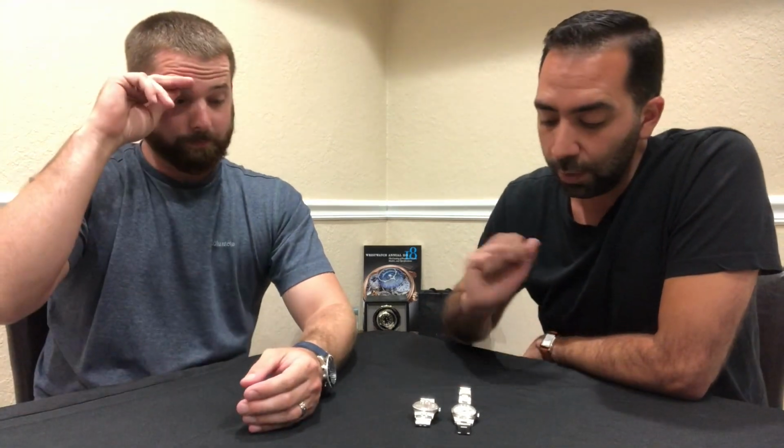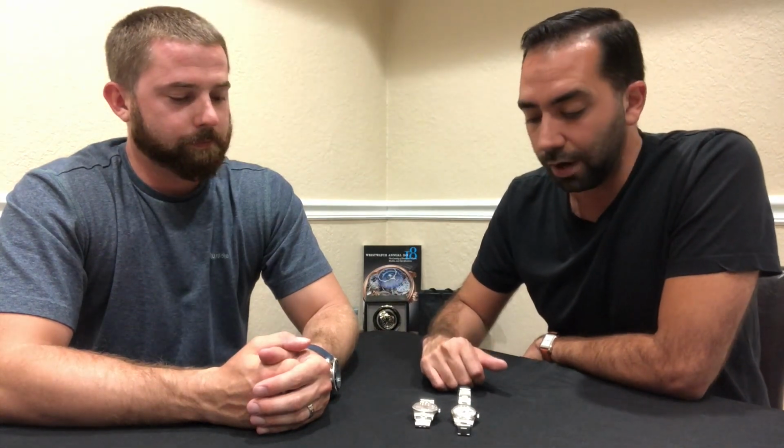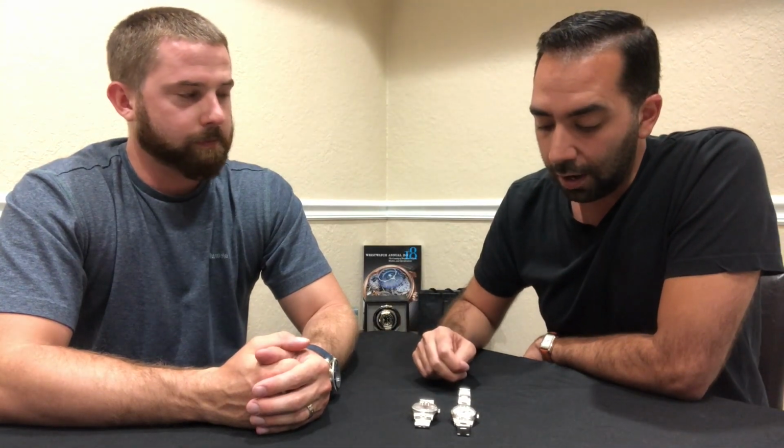If you're looking to buy your first Rolex or just one that you want to wear every day, two excellent choices here. Guys, if you're looking to buy your girlfriend or wife a nice gift, for the price, I mean, we're by no means experts, but I don't see these watches going down from here. For under $5,000, you can have a watch that's going to last a long time. You can dress it up, you can dress it down, and they're both eye-catching, beautiful watches. Yeah, and who doesn't want a Rolex under 5,000?